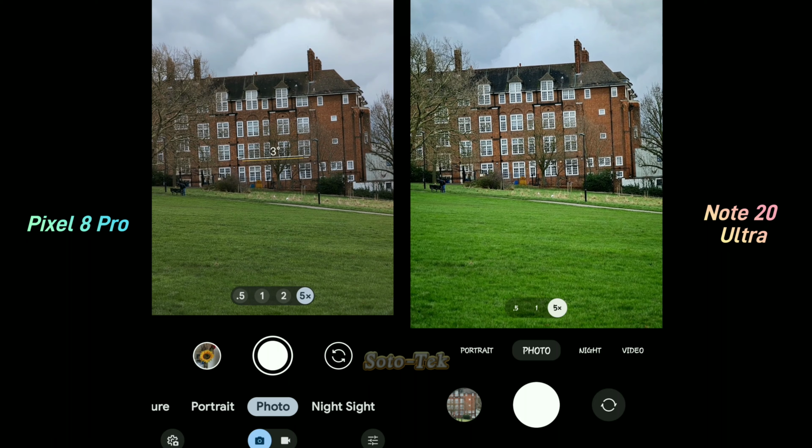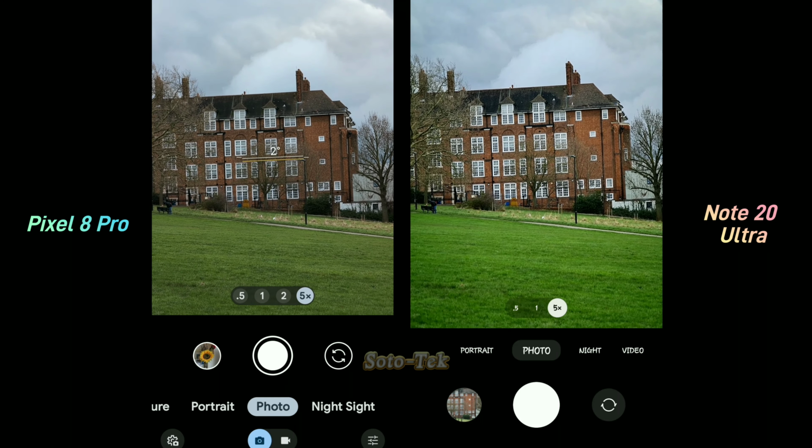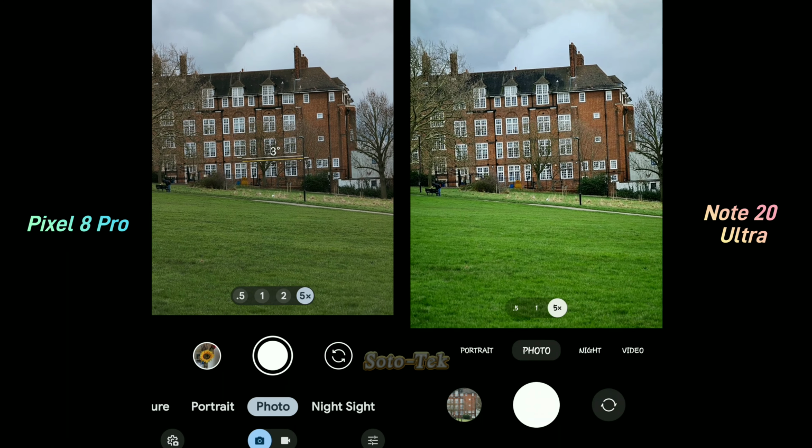So now let's move into the 5 time. I'm using the Galaxy Note 20 Ultra and the Pixel 8 Pro. Let's do the 5 time now. So what happens with the 5 times zoom? The distance between my position and the building feels more like the actual distance between the building and where I am.